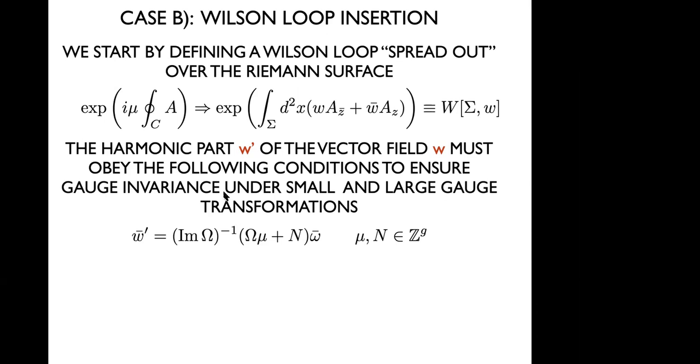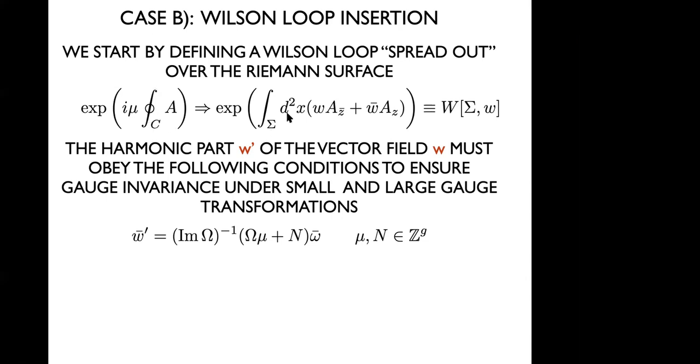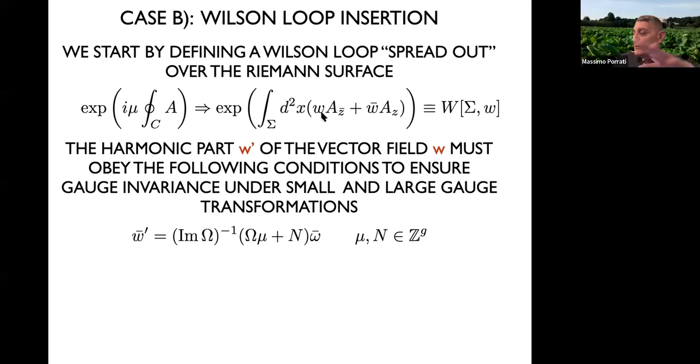Are you converting this Wilson line to a cylinder kind of? Is sigma a thin cylinder? Sigma is actually the Riemann surface. It's the whole Riemann surface. So W is defined on the whole Riemann surface. It is also true for A. You could write A in this form as an integral over sigma of some W and W bar, except that the W will be a delta of some transverse coordinate.